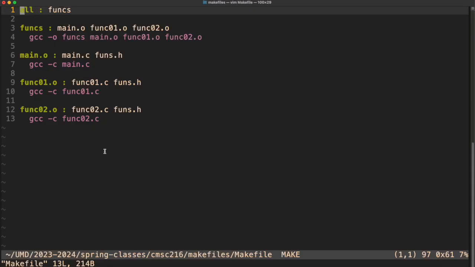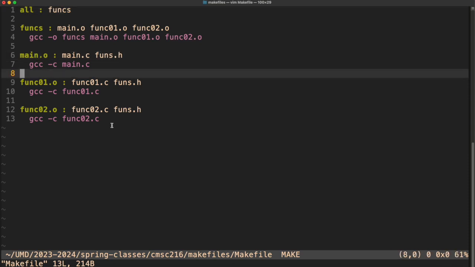Okay, but this is a little bit big. We have a rule for every single C file, and anytime we want to add a new C file, we have to make an entirely new rule, which means copy and pasting these lines and changing everything, and changing things up here and in here as well. So there are a lot of problems with just typing everything out like this. So instead, we can do some shortcuts.